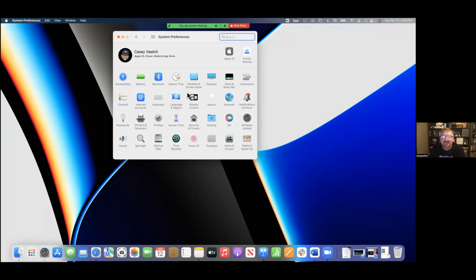If I wanted to, I'm just going to show that really quick, I'm going to do that Command, Shift, 3. And what it does is it brings up a screenshot of the entire window.